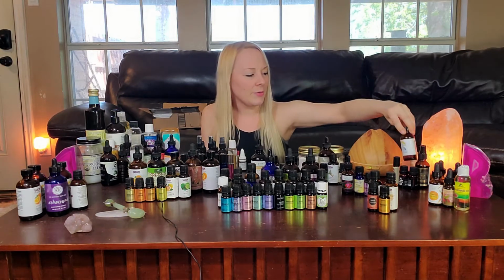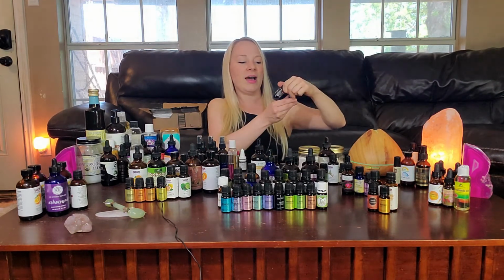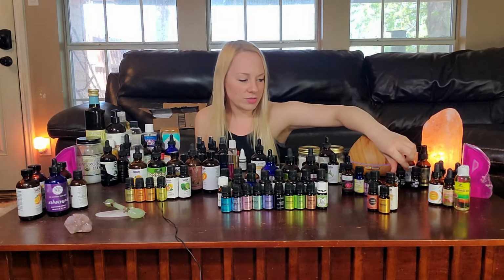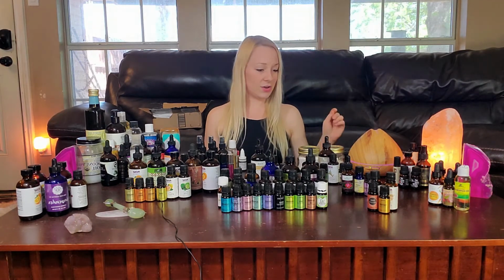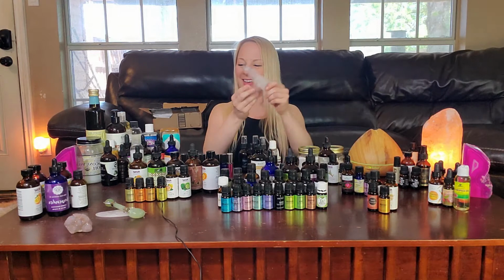I have a clean the air one that I got free with something, a happy roll on. These came free too, so I'm all for the free, the Art Naturals. Because of this Art Naturals Zen, I realize how much I love that lavender, orange, and rosemary combination. It's so delicious. So I suggest y'all try some kind of flavor combo of that. I've totally been playing around with my own products.